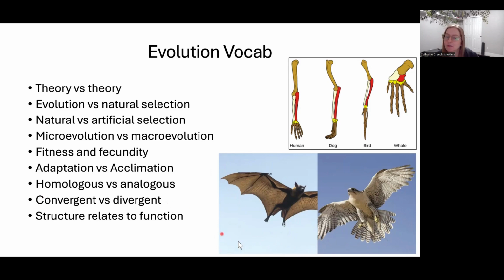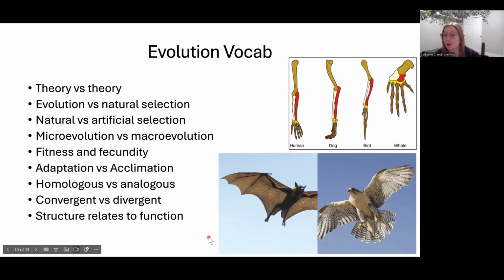Convergent and divergent evolution refer to this as well. So this is an example of convergent evolution, having wings so that you can fit into your environment. This is an example of divergent evolution. Here we have 3 mammals. Each of these mammals have a very different structure, but that's because they're trying to fit into their environment. So here the whale has a flipper because it wants to swim. The dog has a front leg because it needs to walk on them. They're tetrapods. And we have modified forearms for grasping. So this is divergent evolution. These things are closely related, but their structures are different. And this is convergent evolution. These things are not closely related, but their structures are similar.